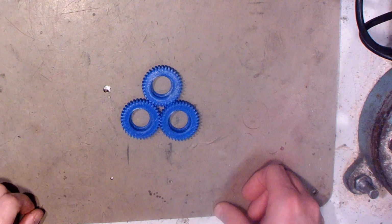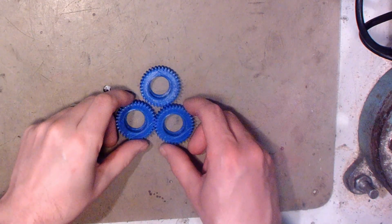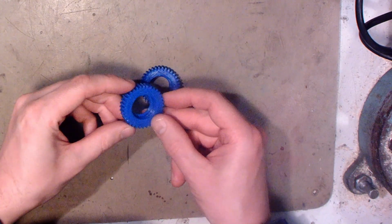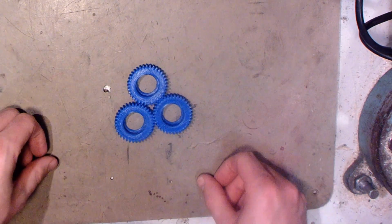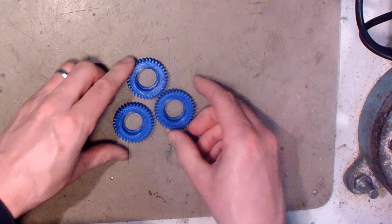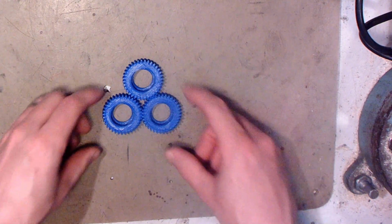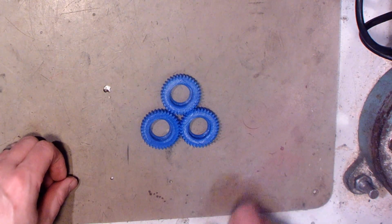I'm still waiting for those nylon gears from China, but in the meanwhile I 3D printed these gears. This is just plastic, so it's hard, but I don't think this is gonna last. There is only 20% infill in these, because I just wanna test these.